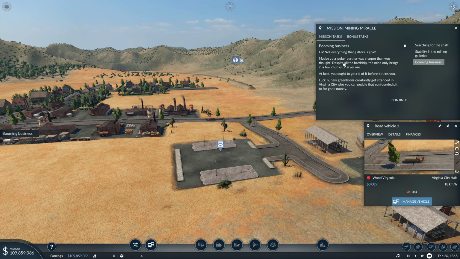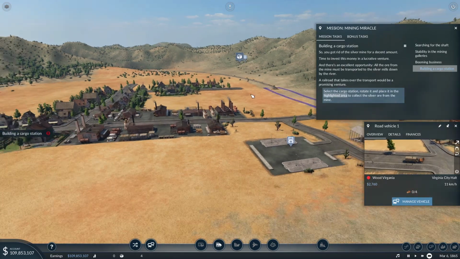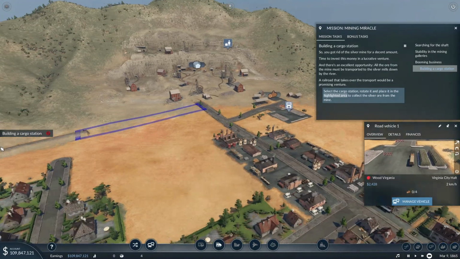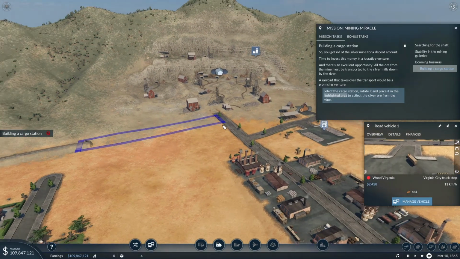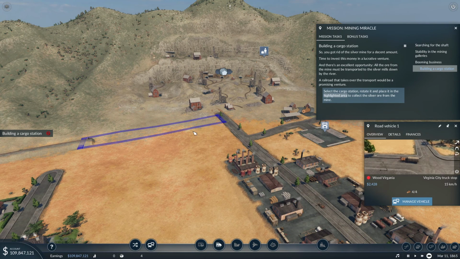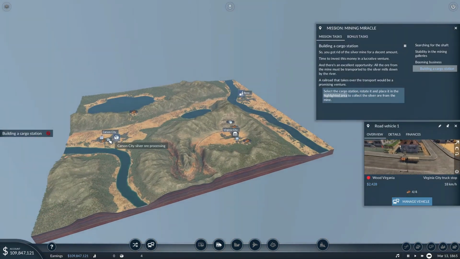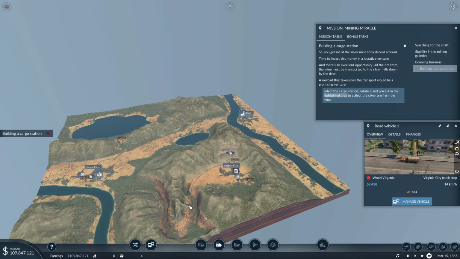The mine only brings in a few chunks of silver ore. At best. Shame. Get rid of it before it ruins you. Luckily, you greenhorns constantly get stranded in Virginia City, who you can peddle that confounded pit to for good money. Okay. You got rid of the silver mine for a decent amount. Time to invest this money in a lucrative venture. And there's an excellent opportunity. All the ore from the mine must be transported to the silver mills down by the river. A railroad that takes over the transport would be a promising venture.